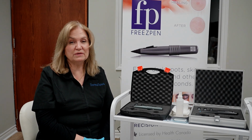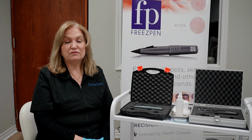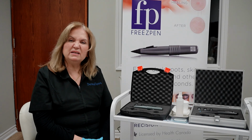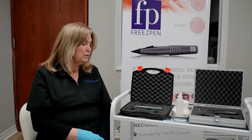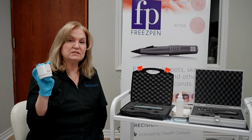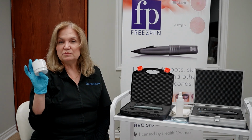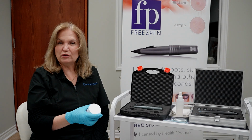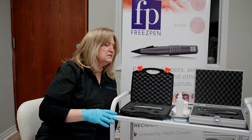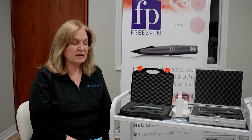So that's sort of the after effect of the treatment, and that can take a few weeks to heal. But it's very comfortable. Might be a little itchy in the healing process. We typically use an occlusive product. We like to use our SOS cream, which you can purchase on your Dermaspark Store app. It's a smart occlusive product with ceramides. It helps occlude the area, so you're going to have a really nice healing and really reduce inflammation and any kind of chance of ill effect.